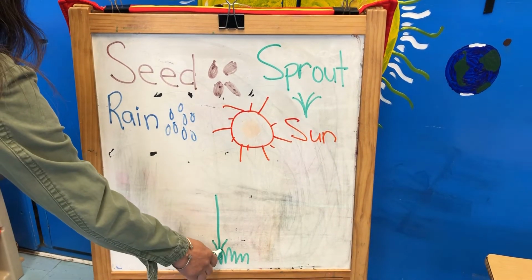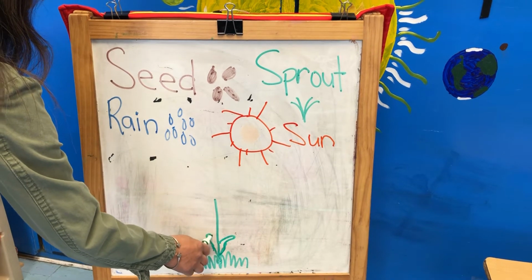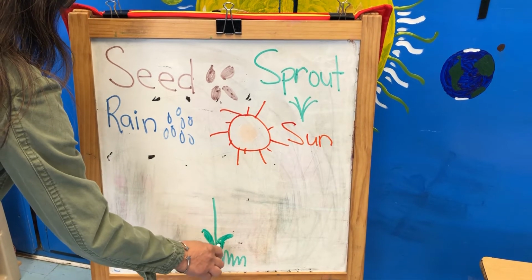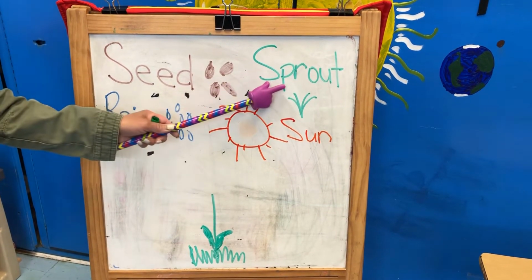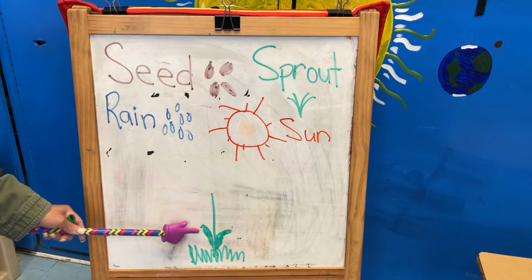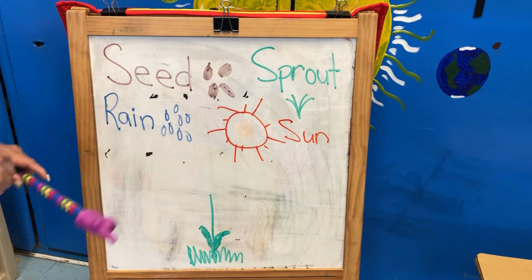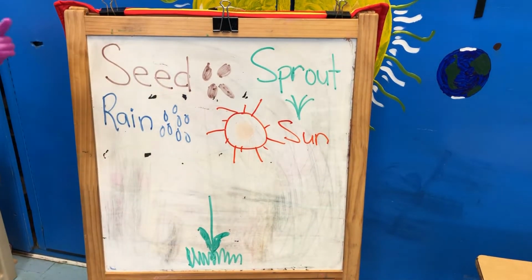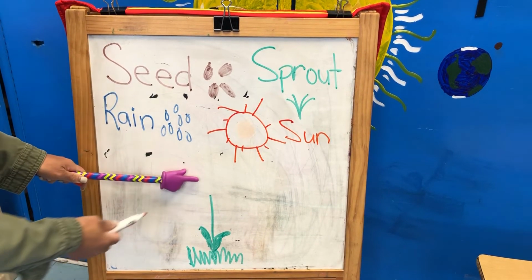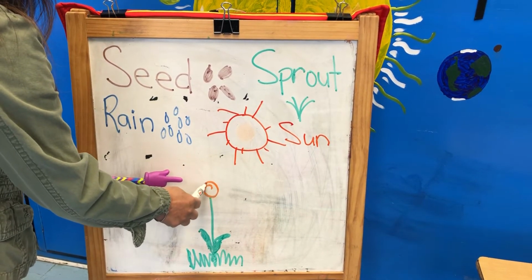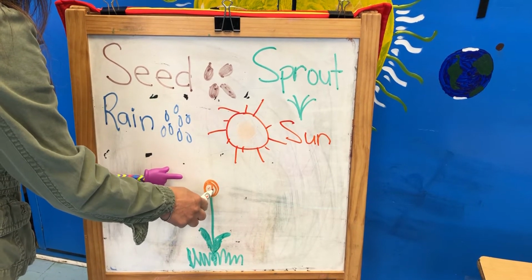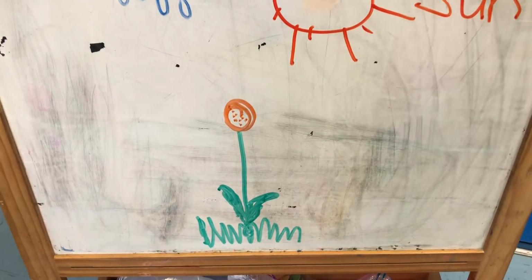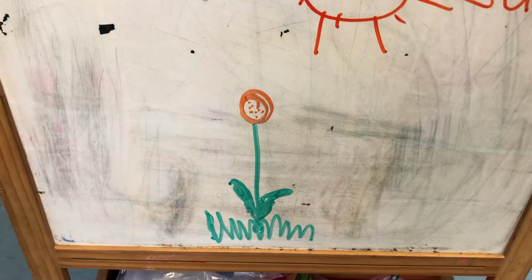Then another part of the sprout becomes the leaves. We know what leaves are. We see them on the trees. So from the seed will sprout a stem and leaves. Then something forms at the end of the stem. It is the inside of the flower, what we read about yesterday. And inside the middle of the flower are parts and pollen. Parts and pollen. That's why they're little dots.